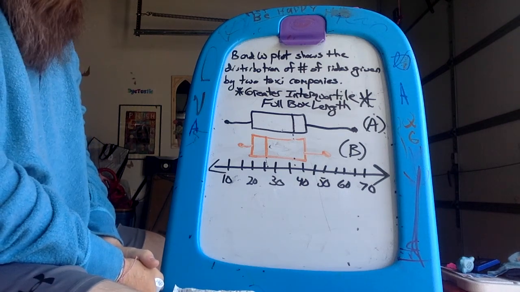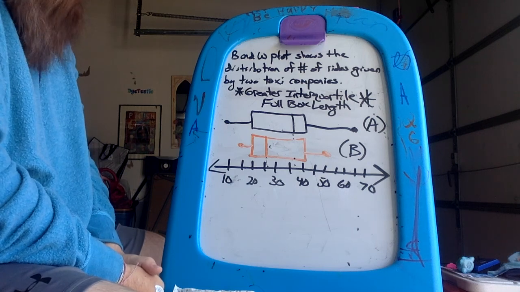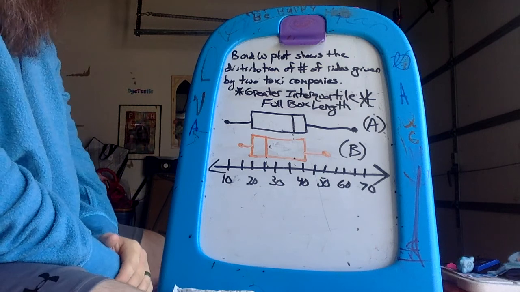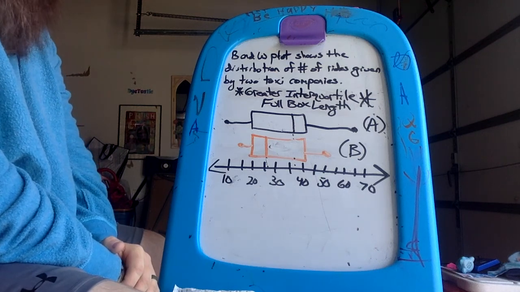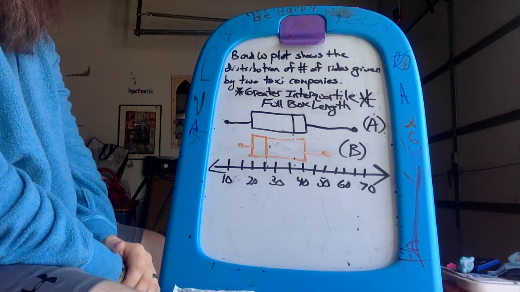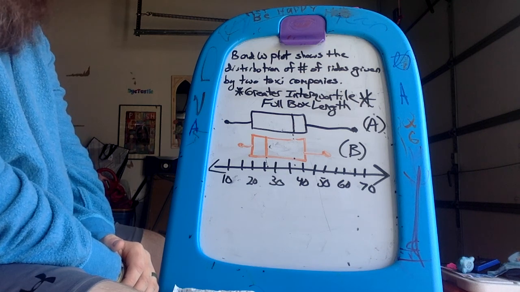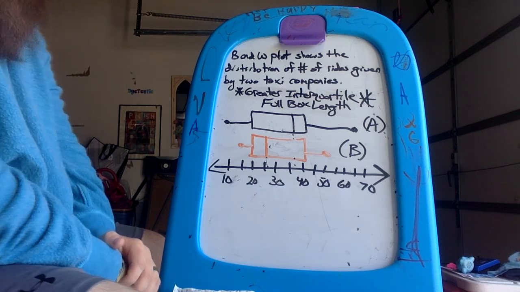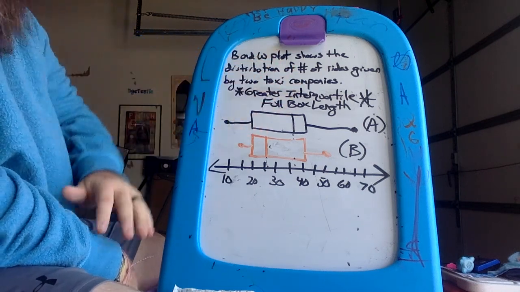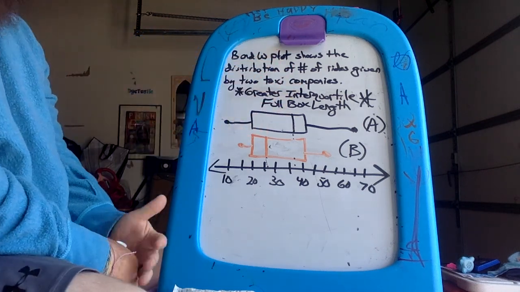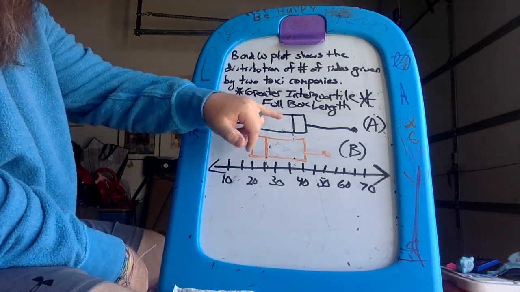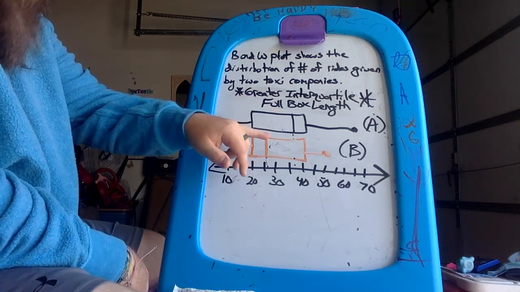Moving along with the lesson for Module 11 with Box and Whisker. We already spoke about the overview of what a box and whisker is, from the quartile to the whisker to the box. And then in the second video, I showed you how to find the greater median, and that was focusing on the line in the middle. Now we're moving on to the second component of how to compare the data. Don't forget, we're comparing taxi company A and taxi company B.